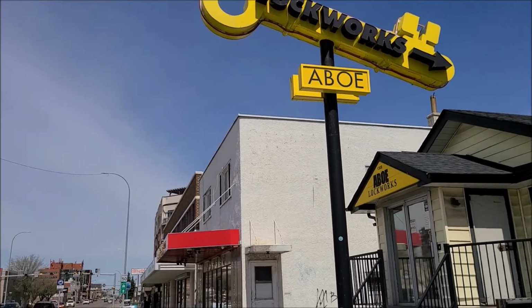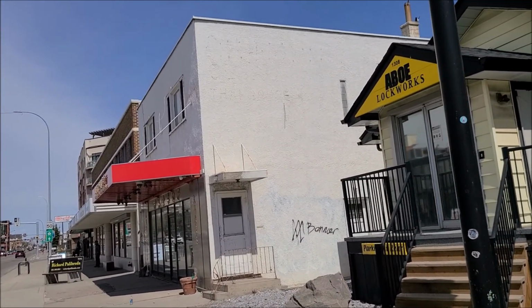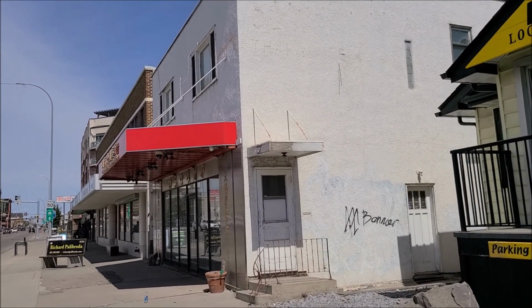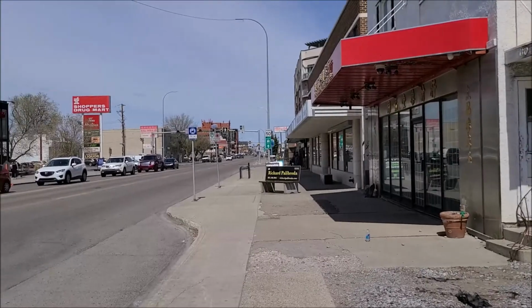Another thing I remember that's up here that you don't see anymore is that there used to be some kind of greenhouse plant place. I can't think of the term, but I remember that used to be up here as well. That's long gone. It's all just condos and that, but you can definitely tell the older buildings that you see up here, and the abode is still here. So I'll continue working my way up.